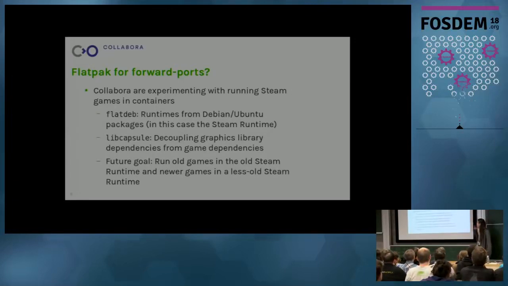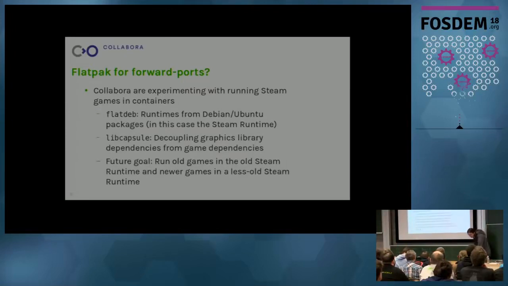And in future, at the moment, the entire Steam environment runs in one copy of the Steam runtime, essentially. The UI where you buy your games, and the library, browser, and the launcher, and the games themselves. In future, what we would like to do is have old games that have never been QA'd against a new distribution, keep running them in the old runtime. New games that the developer has tried against newer stuff, maybe they even need newer stuff, we can run them in a less old Steam runtime, like maybe based on a more recent Ubuntu or on the latest Debian stable or something, and pick one or the other, whichever works for the library browser and that kind of thing.